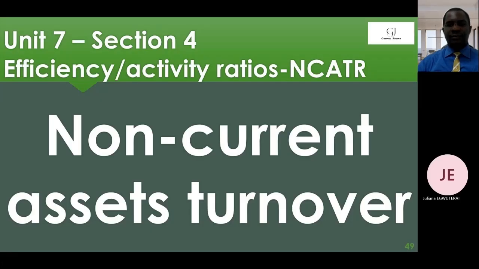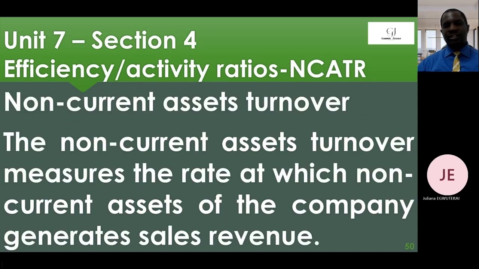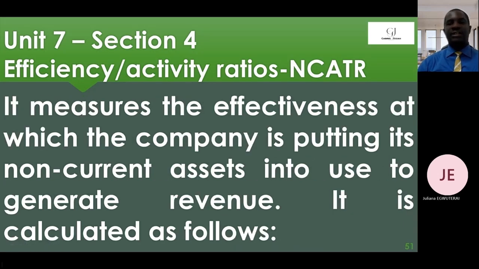Last class, we'll be examining non-current asset turnover. It measures the rate at which non-current assets of the company generate sales revenue. So just non-current assets, now talking about the fixed assets, the long-term investments of the company. I'm measuring it to see how much of the non-current asset was employed, or the capacity and the utilization of the non-current or fixed assets to generate revenue only. No other asset but the non-current asset. It measures the effectiveness by which the company is putting its non-current assets into use to generate revenue.